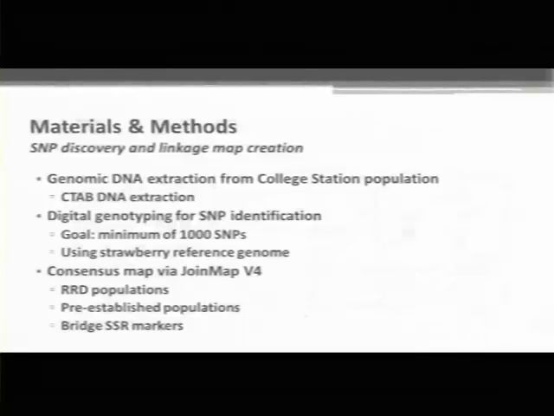We'll be creating a linkage map using the JoinMap software, and this will be a consensus map that involves markers from my rose rosette disease populations, as well as SNP markers from my lab mate, Muchin Yan's populations. She's doing QTL work on black spot resistance, a different disease of rose. And we'll be using SSR markers from a pre-existing consensus map to link these maps to what we already know about roses.